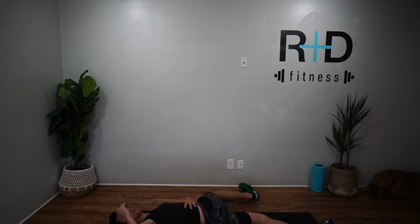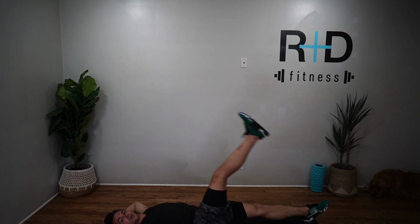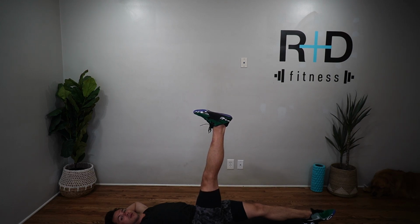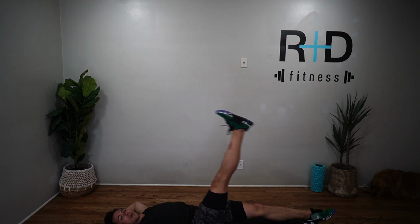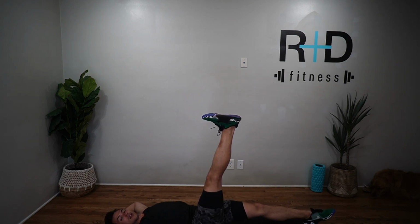Next up, we're dropping hands behind the head, straight leg raises, one leg at a time. Coming up. Right leg lifting, near thigh leg raise. Engage that leg, pull it, squeeze it. We're dropping it to hover, and we're bringing it right back up. Working these inner thighs, getting them ready for today's workout, and drop.